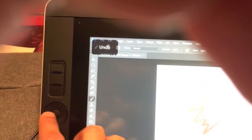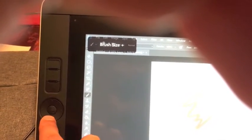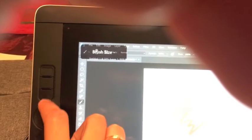All right, so blah, blah, blah, like that. Okay, and now I'm going to click undo. See how it pops up right there? Come on. You can do it. Focus. Undo. Redo. See? Got brush size plus, brush size minus. Those are my other things.